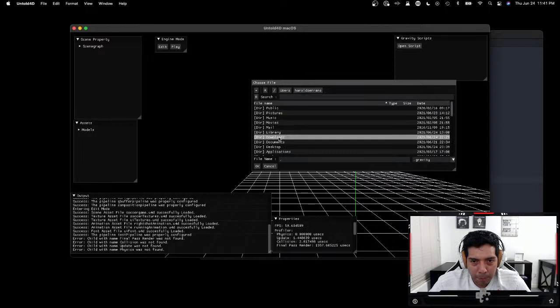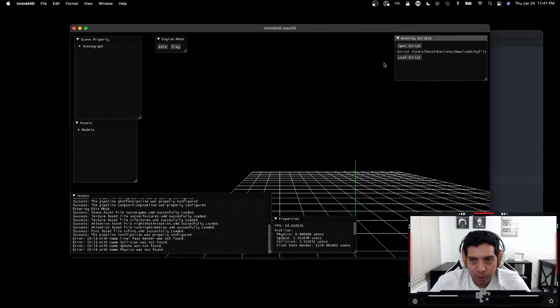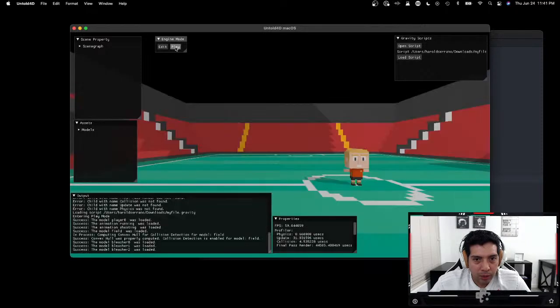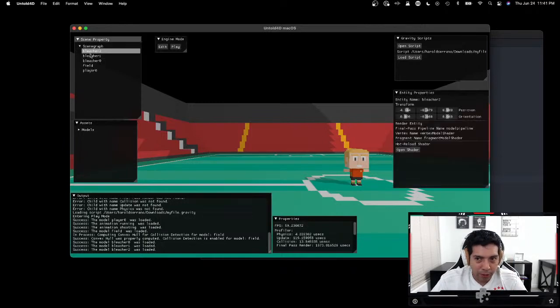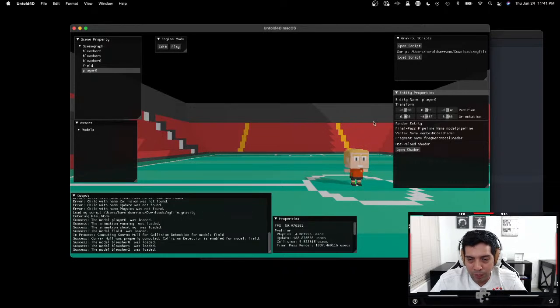so boom. Okay, so now I do that and I'm gonna load it, and boom, there you go. So we have everything there. And again, if you look at the scene graph, you will see everything here that you have, right? Again, I added the simple components that you may expect with an editor.